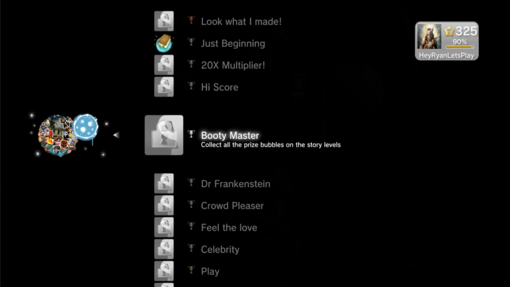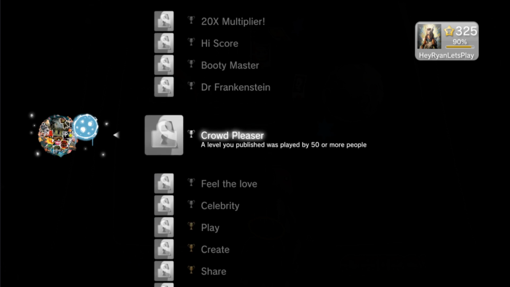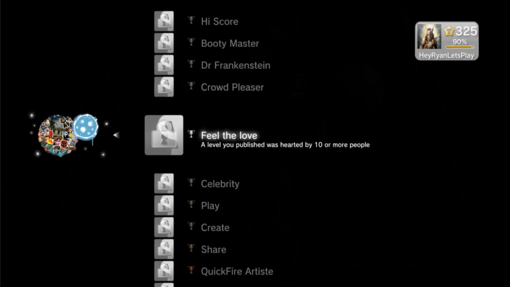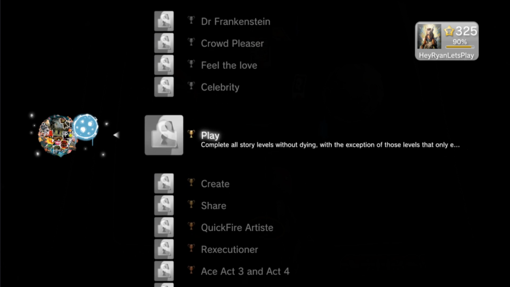Collect all the prize bubbles in the story levels. We got to 80%, which isn't bad. Create a living creature with 2 eyes, 2 legs, or wheels, and a brain. A level you published was played by 50 or more. Was hearted by 10 or more. You were hearted by 5 or more people as a player.